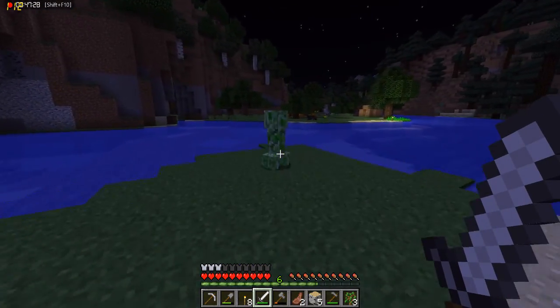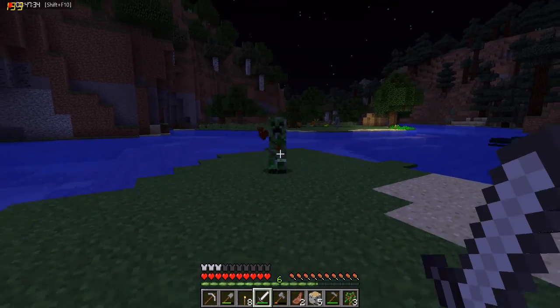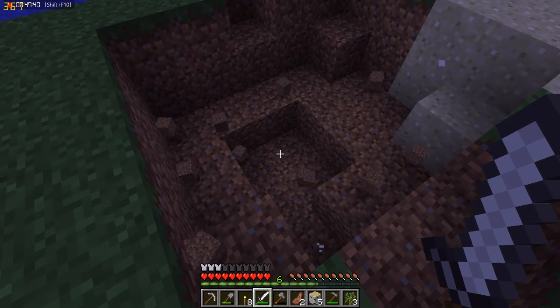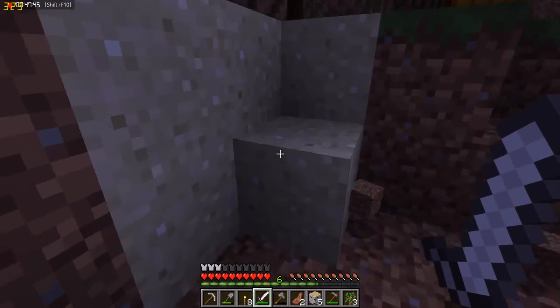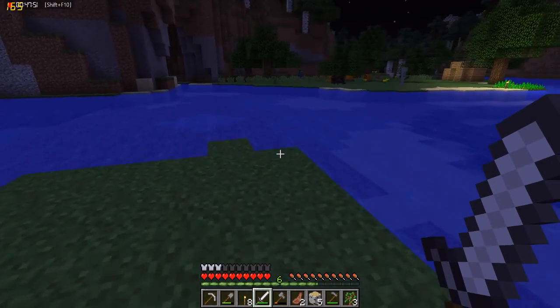And when you hit it, you want to hit it and then run back. Otherwise, they'll explode. I'll show you how they explode. I have to get far enough away. There we go. And as you can see, they blow up blocks. So if they blow up near your house and it's made of wood, your house is going to be gone.